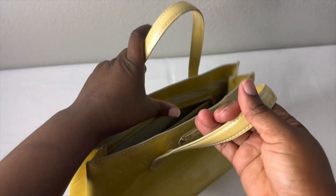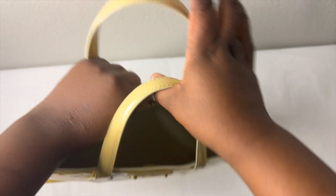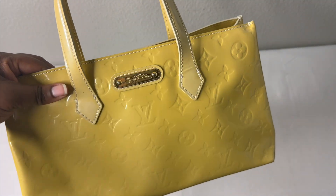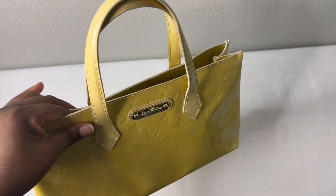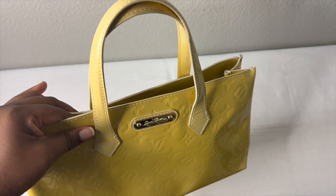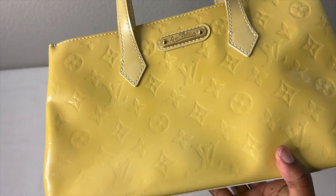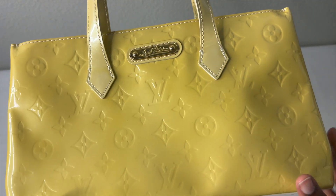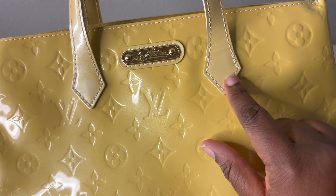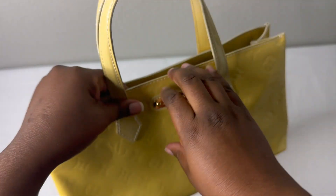The inside is so clean. I'm more worried about the inside than the outside honestly — especially with the color being so light, some wear is expected. I recalled a YouTuber — I forgot her channel but I'll link it below — she was talking about how with the Vernis leather, the colors are beautiful but it's hard to maintain. You have to make sure you keep it out of sunlight. As you can see there's a little discoloration up here, but beside that it is so beautiful and I literally got it for like 200 or 300 dollars.